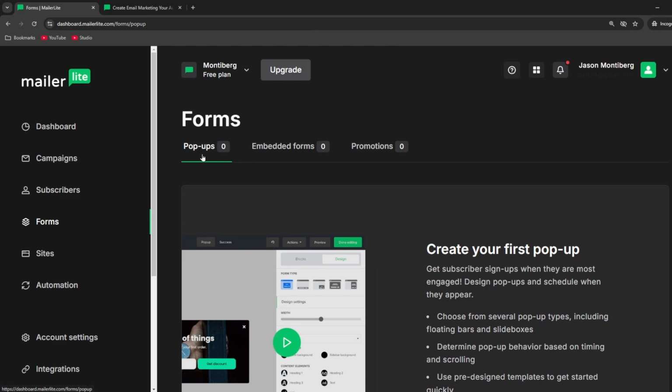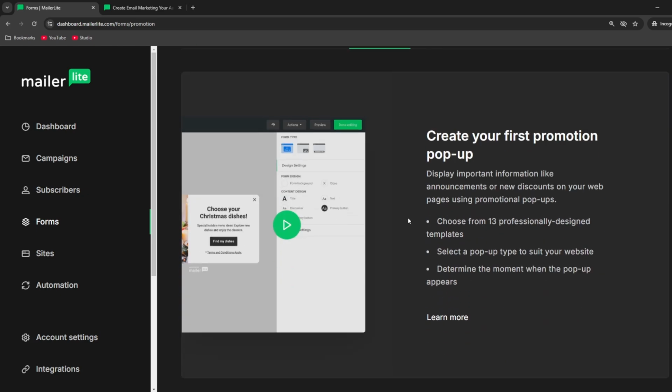Pop-ups are not really pop-ups. A pop-up blocker will not block them, so you don't have to worry about that, but they do kind of pop up within the screen. They're not the 90s kind of pop-up, where they pop up underneath or just all over your window screen. Okay, embedded forms are just forms that are actually on your website, and promotions are very similar to pop-ups, but there's no actual form. You just have to click a button first. They're more like sales pop-ups.